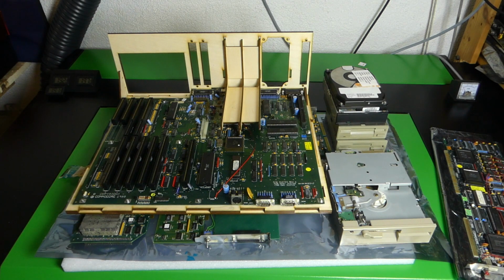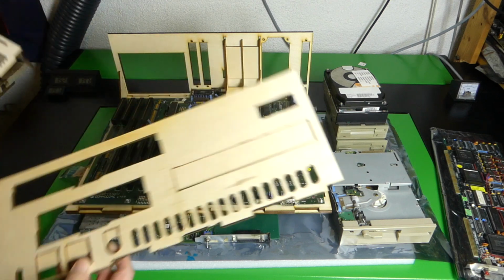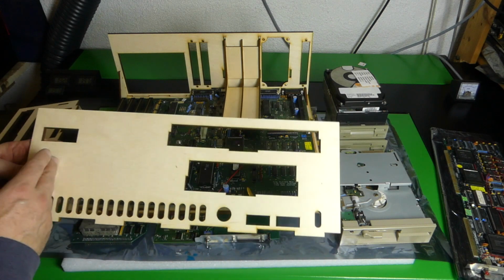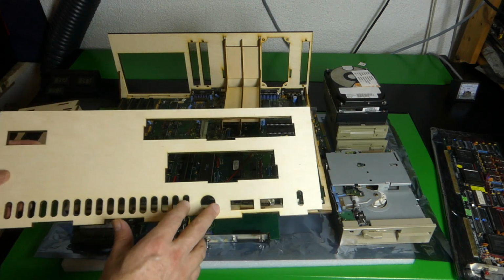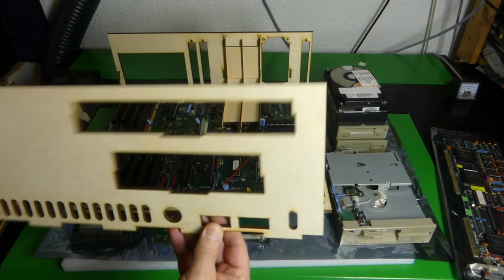Then I started thinking about the front, and I had a couple of design ideas, and they were prototypes, and I wanted to get through and build something that looked cool. So this was my first design. It had very large openings for the air inlet, and it would keep to the original design and be really close to that, but in the end the proportions just weren't quite right. It looked cool, but I couldn't fit the accelerator in here because the drive bay was like 6 millimeters too far on the left, stuff like that. So that was the first prototype of the front board.